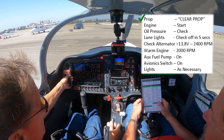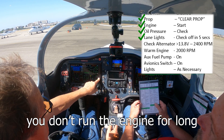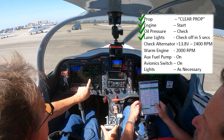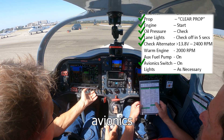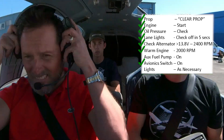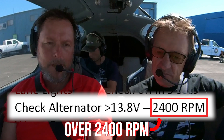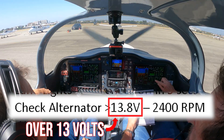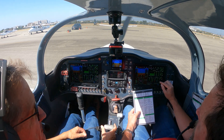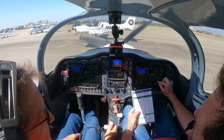Prop clear. And the first thing we do is check oil pressure — if it doesn't come up you want to make sure you don't run it too long. We're up to four. The charge rate started and it's going up to 13. We can switch on our avionics and bring it back down to 2000. One of the most important things after the aircraft starts is to get the throttle above 2400 RPM. You'll notice the volts go up to 13-point-something — that's the alternator kicking in on the motor. If you do have amps on your screen, you'll see those go up from a negative to a positive.